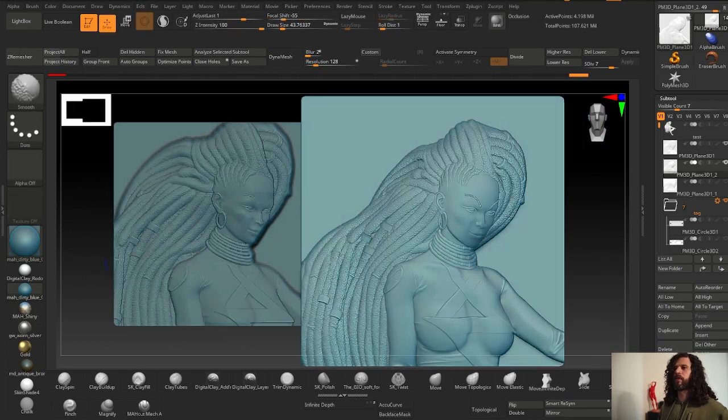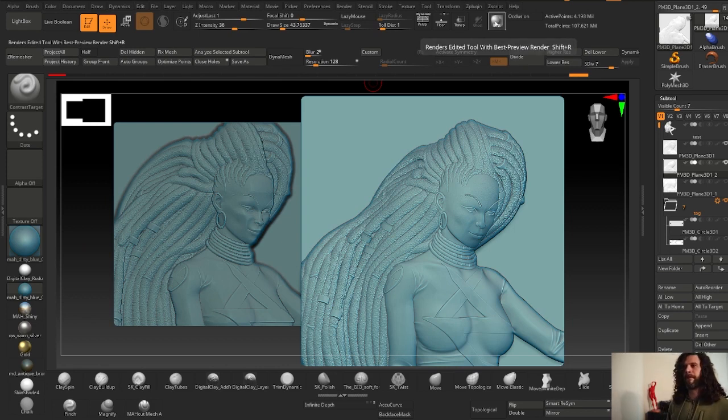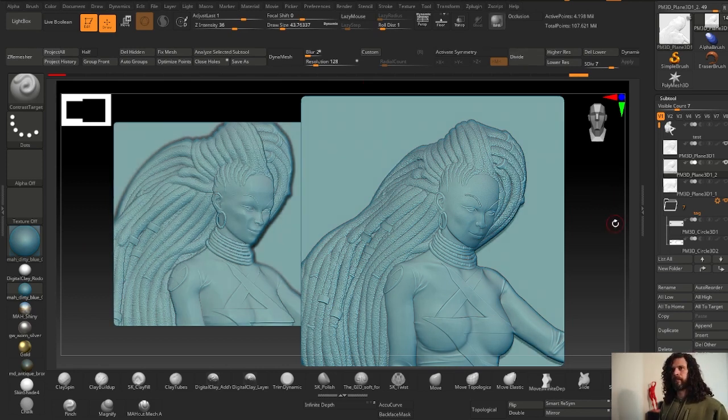And I'm gonna show you a fast render of both. Yeah, there you go, you see it. So there you go, there you have it. That's Bas Relief Maker by Alibre.